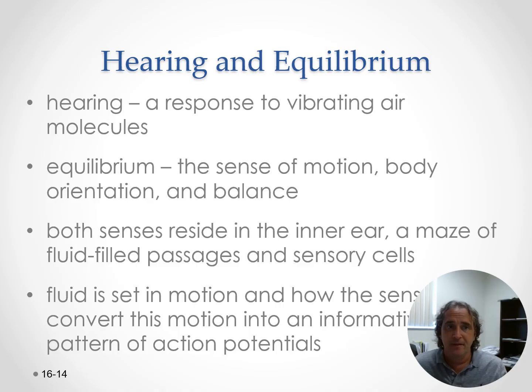Now let's get to the ear. So the ear is both hearing and equilibrium. Knowing what the hearing part is and what the equilibrium part is, it's kind of nice to keep them separated so you can understand the vestibular nerve and then the cochlear nerve. Because it is the vestibulocochlear cranial nerve, but the vestibule is going to be equilibrium. The cochlea is going to be the hearing part. So it's important to know how those work.